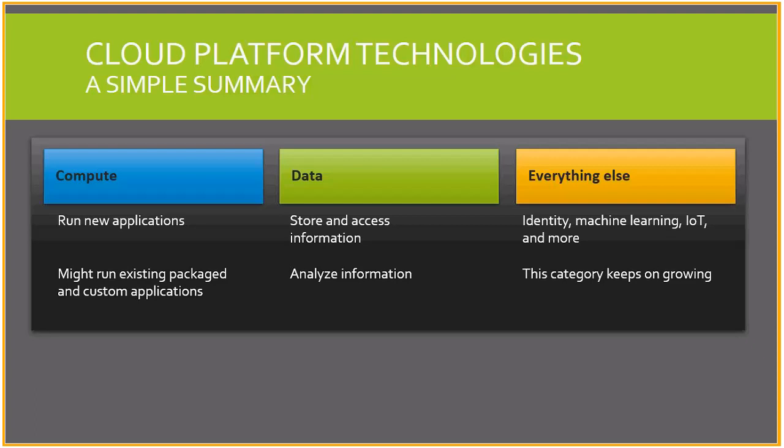So cloud will give you those other things as well, like resources for your machine learning, resources for your IoT devices, resources for your data analytics, resources for your Docker images, things like that. And it keeps on growing. Every day a new thing is coming, and cloud is able to pick it up very early. Earlier it was very difficult for an enterprise to pick the latest technology, but just because of cloud, now something has been innovated a few months back, and then Azure or AWS is able to host it on their platform, and they are able to give you an enterprise solution for that. So that's how cloud is helping you to transition to the latest technology very easily.